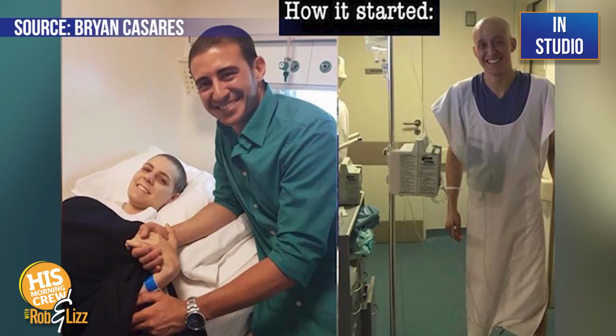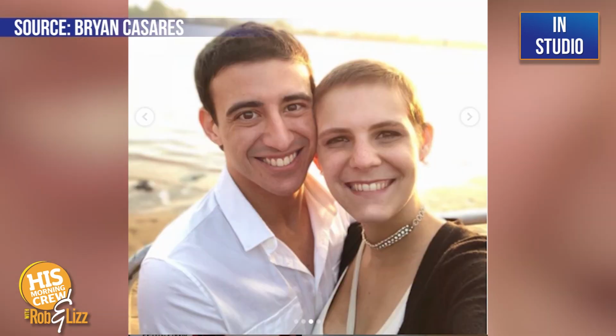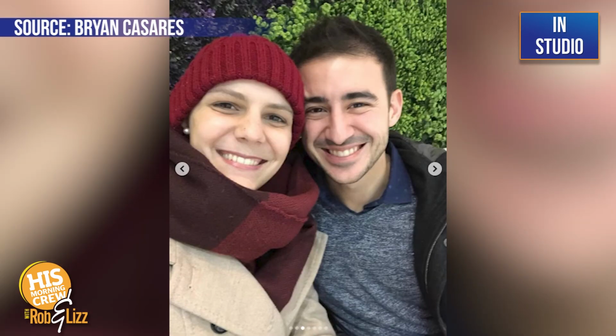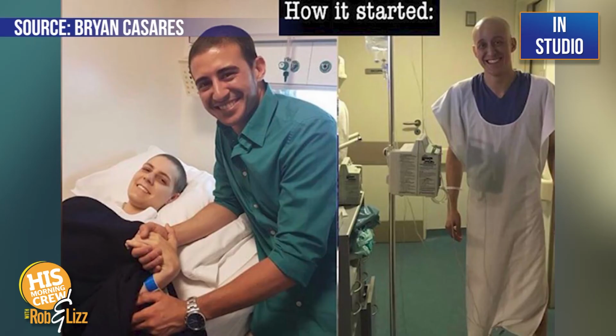That's where I guess a third party kind of hooked them up. They started talking back and forth, and it turns out that in this group chat, they're the only two that would talk, and then they started talking to each other. And then they started meeting up, getting the cancer treatments and the chemo together. So here they all are, bald because of the chemo, holding hands because of the chemo, and now 3 years later, they're an item. Isn't that great? That's how God brought these two together.